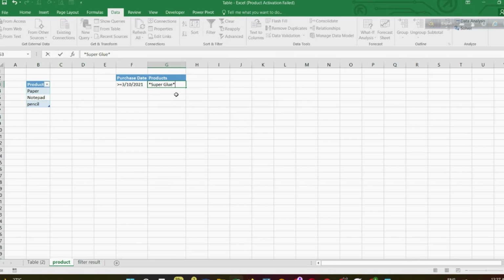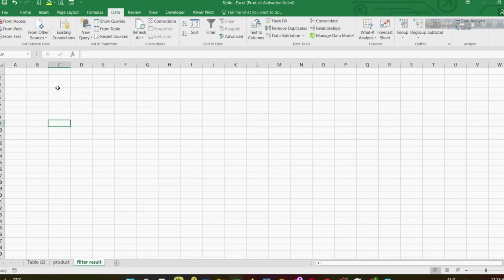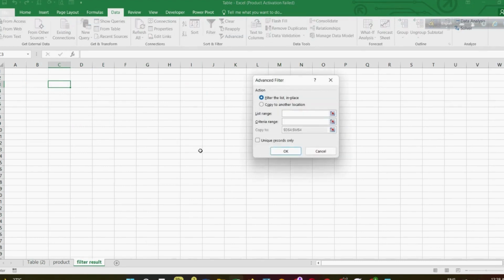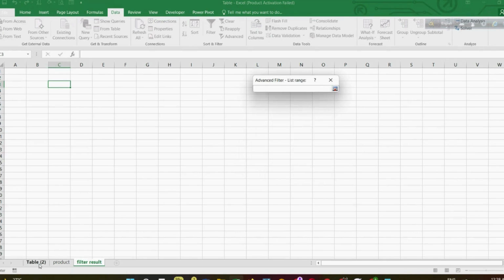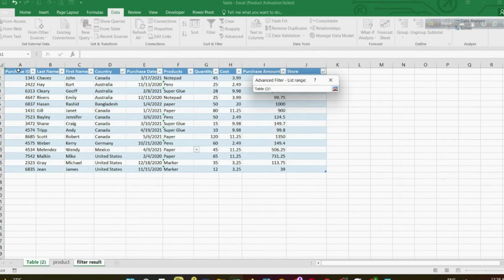Okay, if we wanted to add more criteria, you could continue this part and add more fields and records. Now, because we want the result copied to another tab, we need to start the advanced filter process on it, meaning on the worksheet we want the result on. So always start advanced filter from the place you want the result to appear. Then go to the data tab, sort and filter, click on advanced.